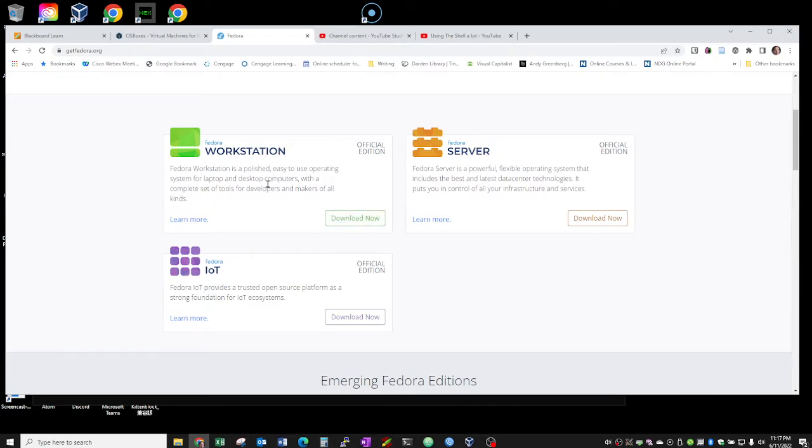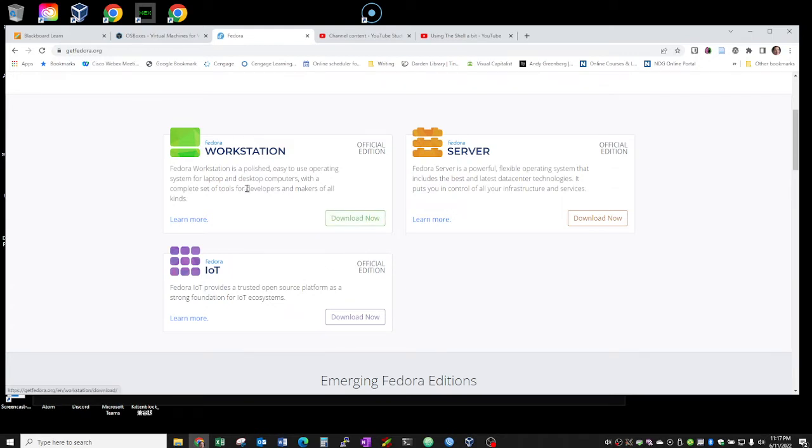The workstation will contain a window manager. And then the IoT edition will be especially for embedded systems. So there's not going to be as many drivers, and there's going to be some different hardware drivers in there. I've never actually used that, but that might be kind of fun to load up on a VM and see what it's like.